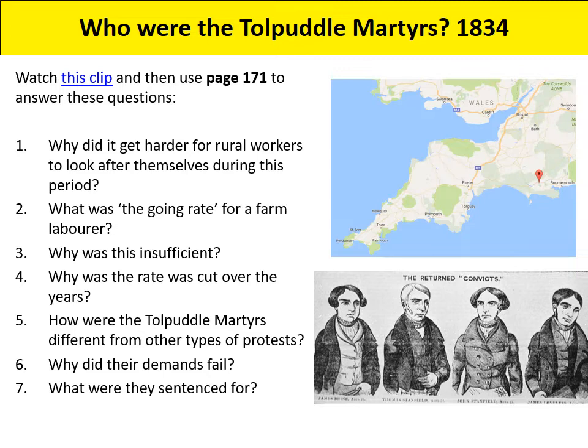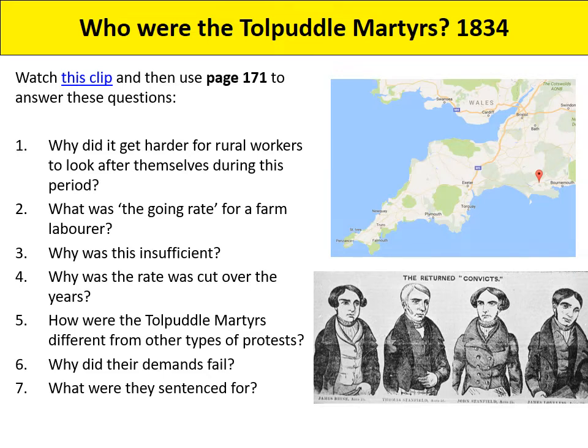How are the Tolpuddle Martyrs different from other types of protests? Well, in both videos, it mentioned the Swing Riots. Now, the Swing Riots are agricultural riots that sweep the country 1830 to 1831. We did touch on them, I think, when we looked at the Great Reform Acts. They were nothing to do with politics. The Swing Riots were to do with the economy and working conditions. It was agricultural workers afraid that new machinery, like steam threshing machines, would take their work away from them. So they attacked landlords' property. They were furious at falling wages as well, set fire to hay barns, slaughtered livestock. And they were largely centred in this area, actually, in East Anglia.